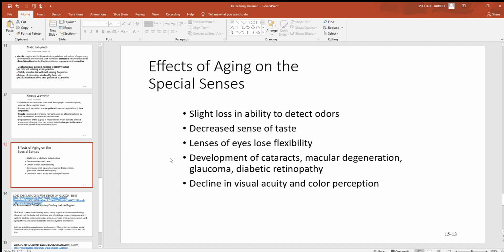Cataracts is a buildup of the proteins, causing a clouding of the eye that scatters the light rays and you can't see as well. Macular degeneration just refers to all the natural effects of aging on the eye, so that refers to many things. Might get glaucoma, a buildup of pressure in the eye because those little canals of Schlemm have gotten blocked with proteins. The fluid can't get out, the pressure builds and it distorts your vision.